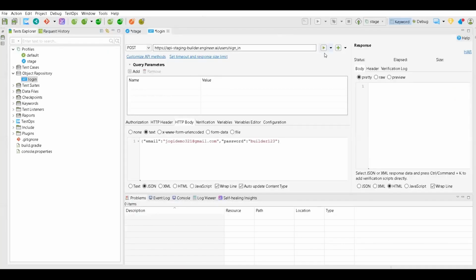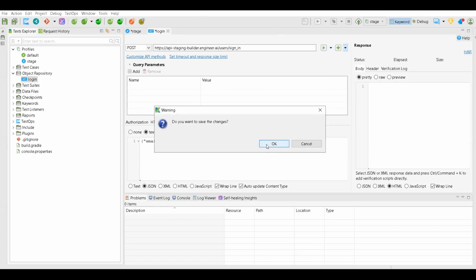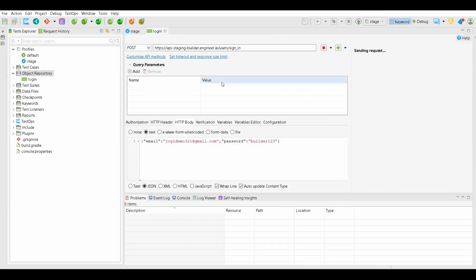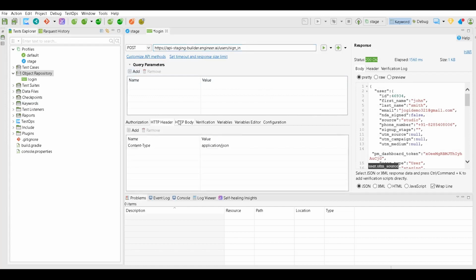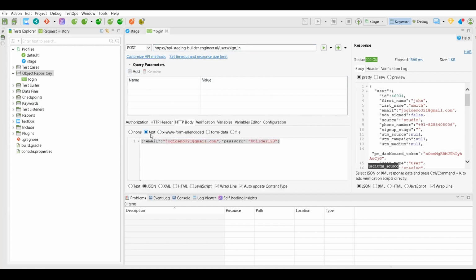Okay, so now when you test like this, after saving it, make sure everything is saved. You would notice the response and the status code, right? That's how you can do manual testing of an API in Katalon Studio, just like Postman. So enter your resource URL here, select the method type. If you have parameters, select the parameters. Then in the HTTP body and header, fill out the details. Select text if you are working with JSON or text or anything.